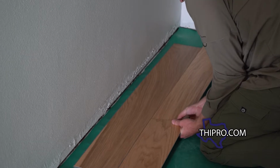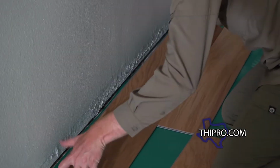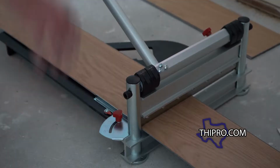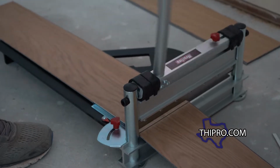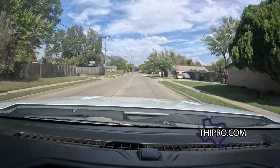All right, so you always want to make sure to read the directions. Now, when we purchased the floor, the sales rep recommended using this underlayment. But in reading the instructions now, it actually would void the warranty on the floor itself. And that's not going to do any of us any good. So we're actually going to take this underlayment out and put the floor down without any underlayment.